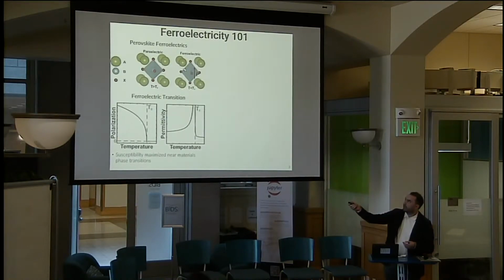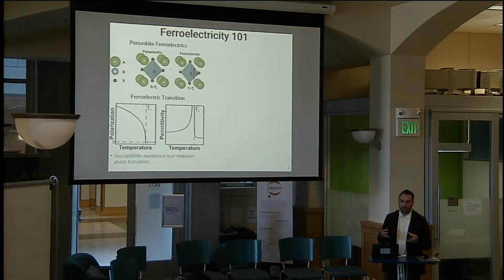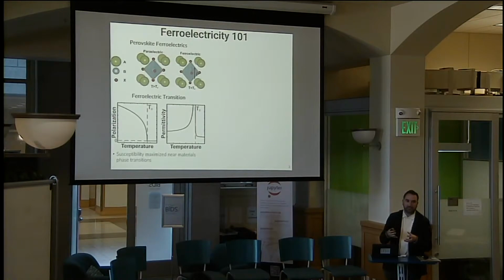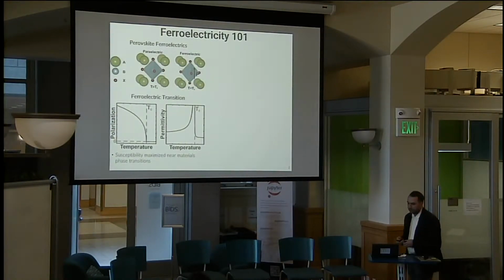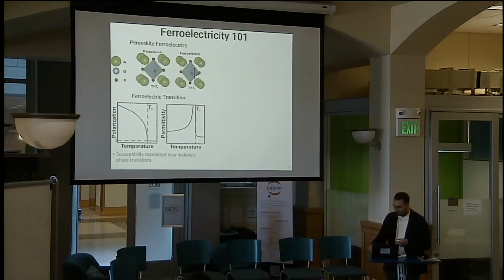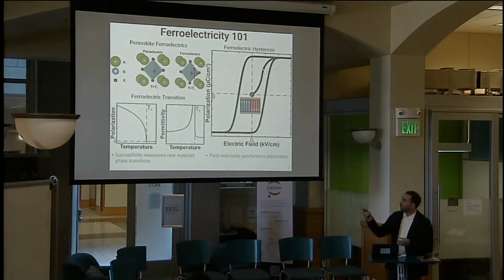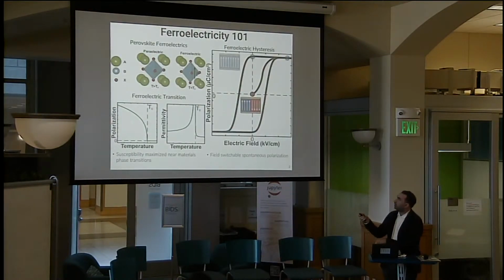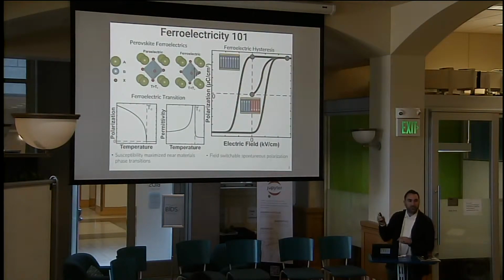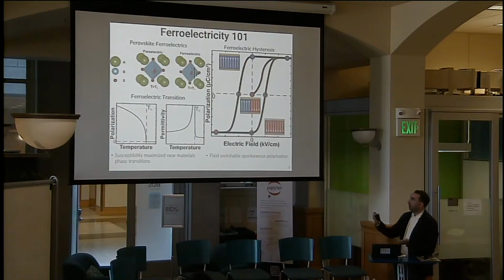That's caused by a distortion of the B-site cation. A charged atom actually distorts within the unit cell because of electronic orbital interactions. Because these materials are ferroelectric, essentially the analog of a magnet, if you apply an electric field they will polarize in one direction, and that remains stable when you release the field. If you apply the opposite bias, it switches in the other direction.